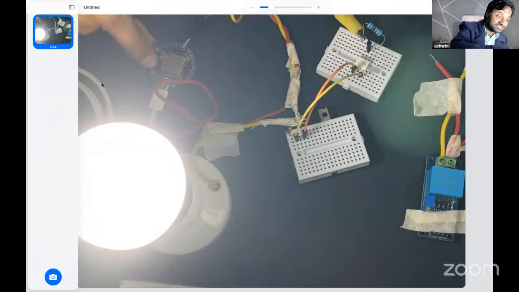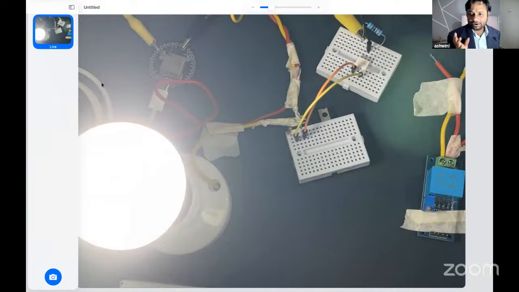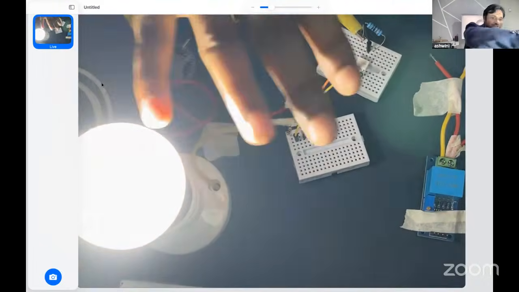It has 30 plus GPIO pins, and there is a temperature sensor, accelerometer, voltage, and ADC sensors. So I can connect all of this and control at least 10 to 20 bulbs and appliances using this board, and monitor individual power of those using this whole system. How much current my fridge is consuming, how much power my bulb, my TV, my AC is consuming, everything I can see in real time, and how much estimated bill I will get at the end of the month. See, this whole circuit is connected.